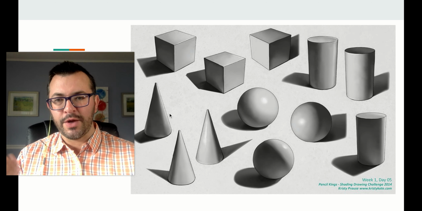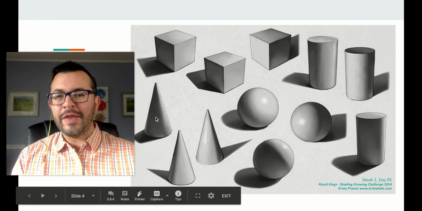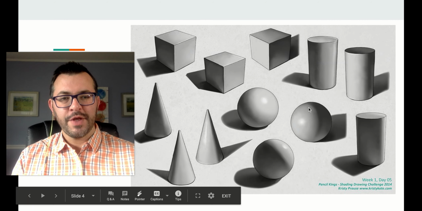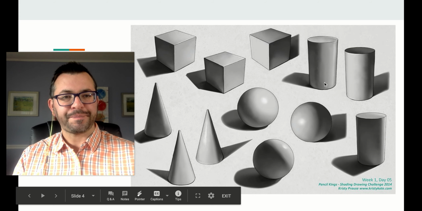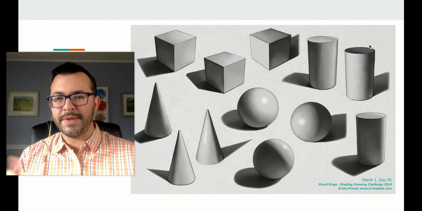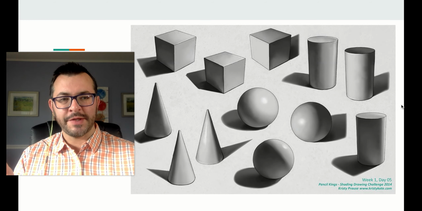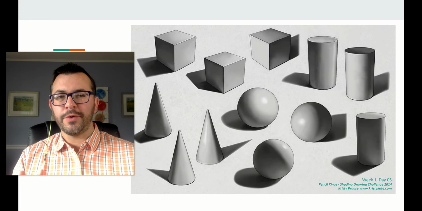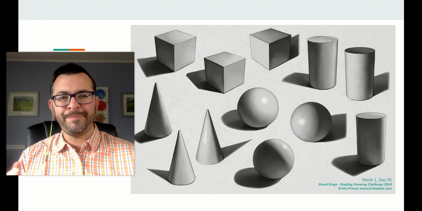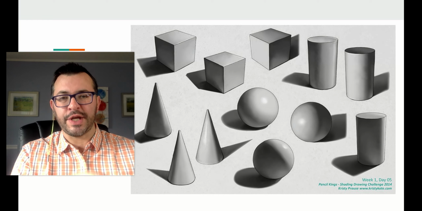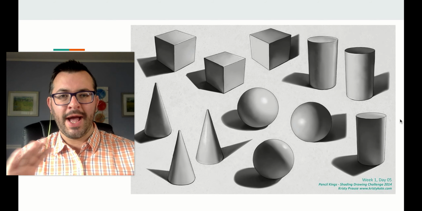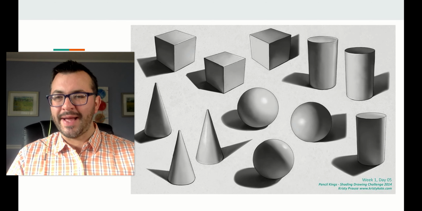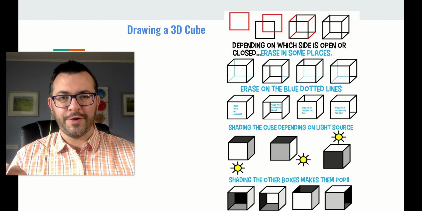You can look at the same thing with the cone shapes at the bottom, how they've created the illusion of form here. The spheres are all really well done with light coming from different directions. And then these cylinders are the same thing. Where the light hits them, it's lighter, darker on the other side, and has a beautiful cast shadow. So if you were unsure about how to shade in a form, come back to this image. This is such a great reference. It will help you all the time. No matter how long you've practiced, something like this as a reference is always helpful.